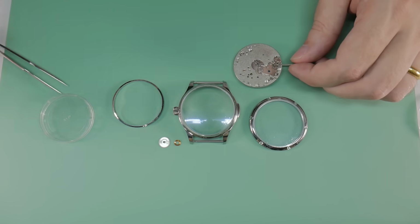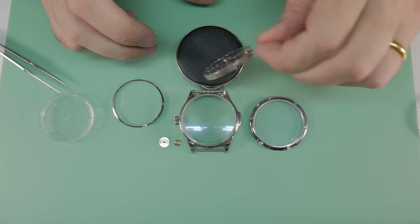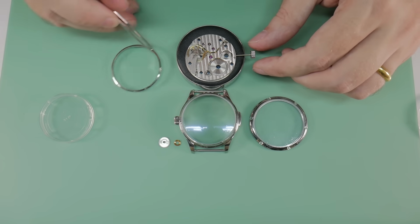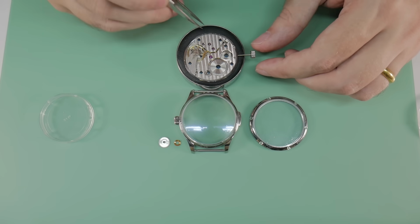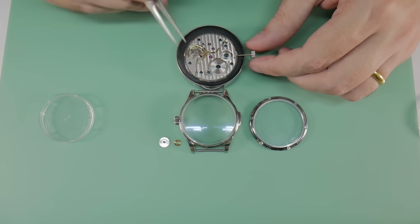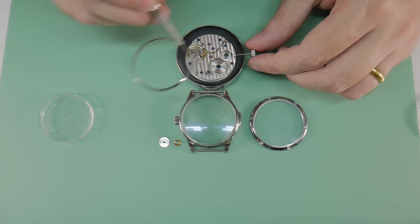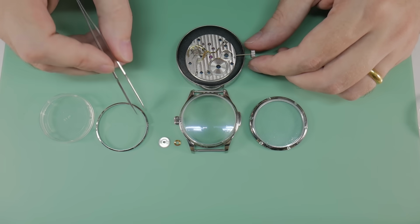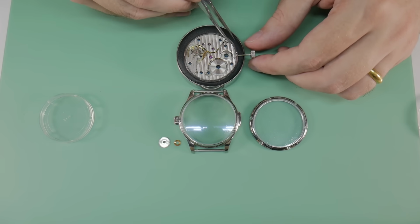And what we're going to do is use a casing cushion. I'm just going to pop that over there, and all I want to do, I'm not fitting this now, I just want to check the diameter, and that looks spot on. So this movement is going to fit in this case perfectly with this step-up ring or movement ring.